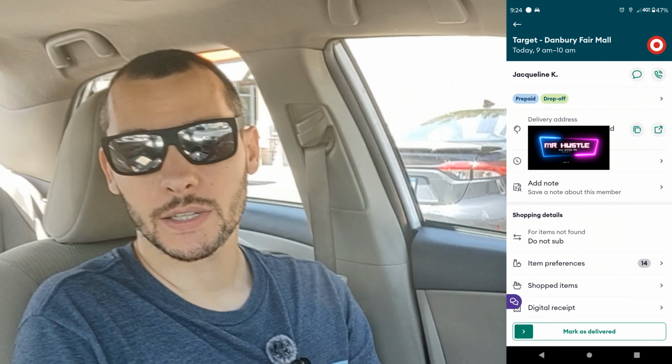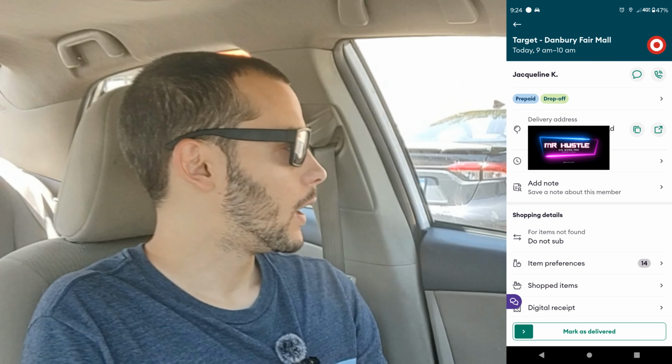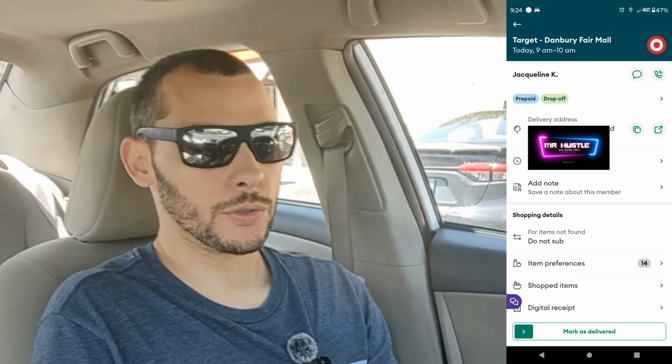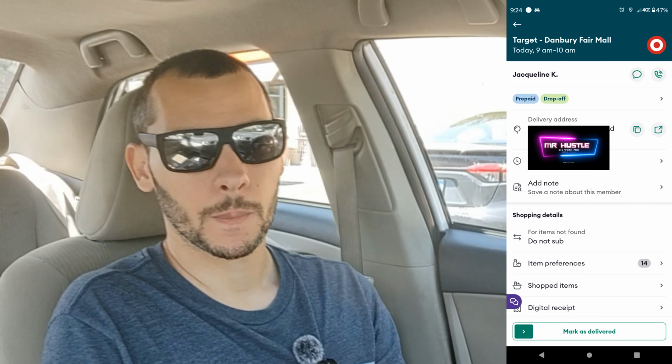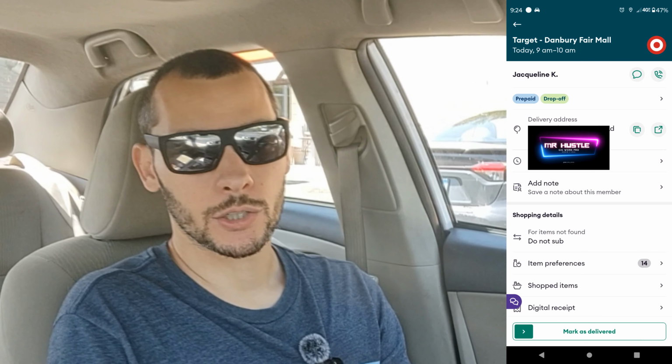And the second strategy I use is once I get to the customer's house for drop-off, I'll screenshot the app in order to get the address and the time. This is used for customers that tip, and the other strategy is used for customers who don't tip. And then you'll be able to track them all.